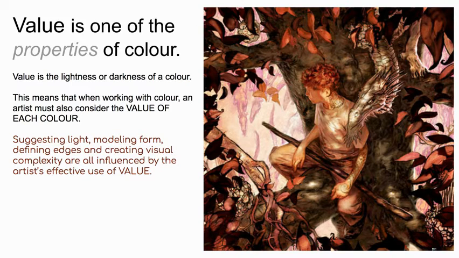And so this is a fantastic piece of art where it's really obvious that the artist has a really great understanding of value and made strategic choices in terms of what values the color should be as they went down on the paper or as they were applied to the artwork. Suggesting light, modeling form, defining edges, creating visual complexity. Those are all things that we talk about in art all the time, and most of those are influenced by value.